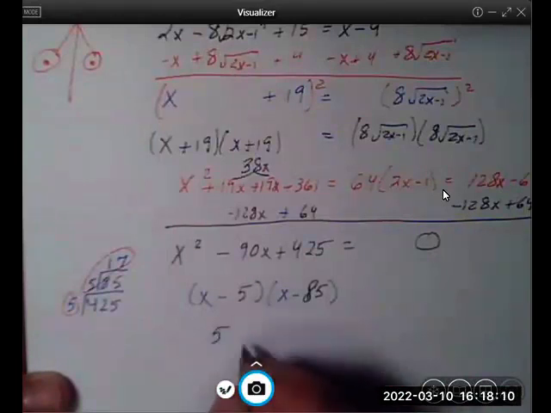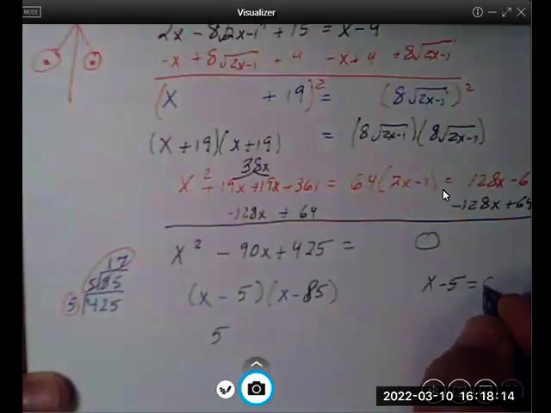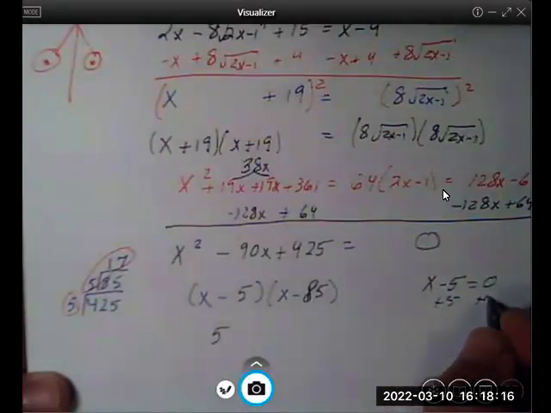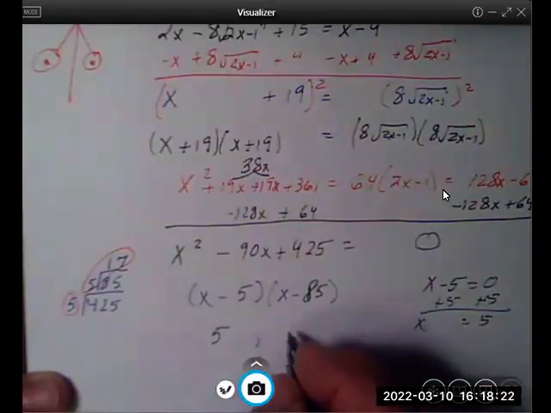So x minus 5, what makes 0 would be, of course, 5. And if you have trouble with that, remember all you're doing is go x minus 5 equals 0. Add 5, add 5, right? That's all you're doing. And x is 5. That's all you're doing on both of these. If you understand that way, then you can just write this kind of stuff down.